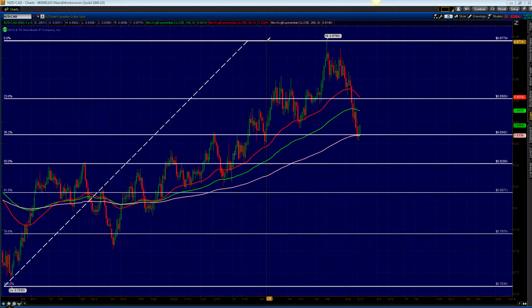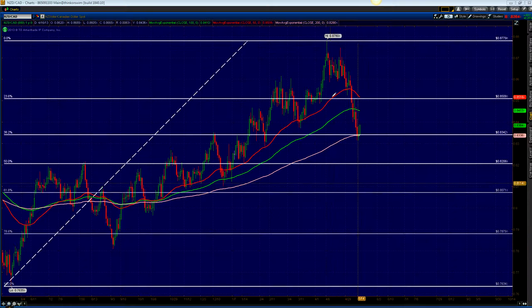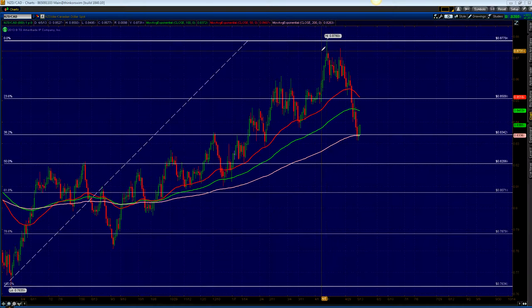Okay, so here we have the daily chart of Kiwi CAD. You can see we've had a very nice downtrend really since we hit the highs around 87.80. That was back in very early April. We chopped a little bit sideways before moving quickly to the downside, interrupting this very long and pronounced uptrend from back last May when we hit these lows around 76.35.